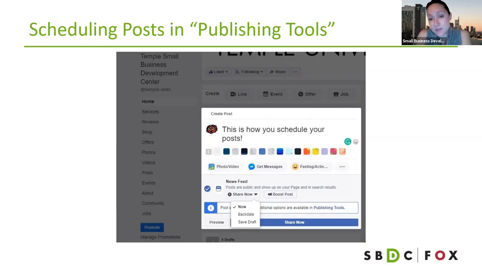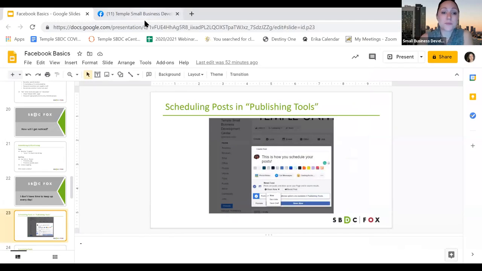Depending on your business and your bandwidth will determine how often you are posting. I can't give you a frequency, right? Because I don't know your capacity. I don't know your bandwidth. I would say in general on Facebook, you want to be posting a few times a week. If you can't, and you can just do once or twice a week, that's okay. But I would recommend a few times a week. I really would. All right, let me show you how to schedule.